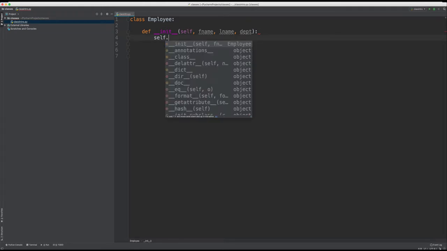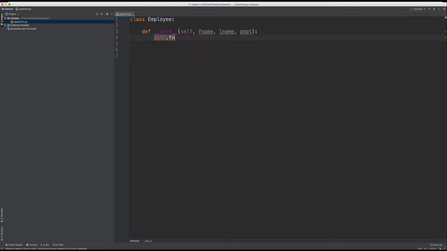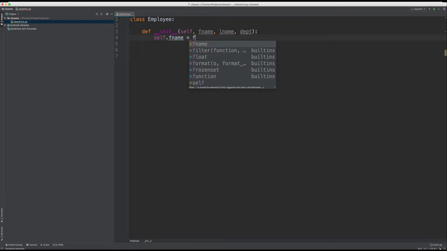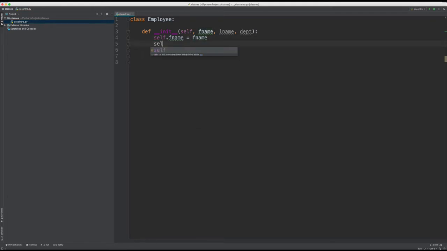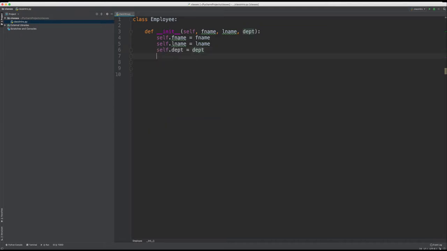We're going to use self in front of these variables, and again this says that these variables are from the object, from the class itself. So what we're saying is that the variables that are part of this are going to be equal to the variables that we send to the class. So now we've created the initialization function, so every time there's an instance of this class created, these attributes are created.